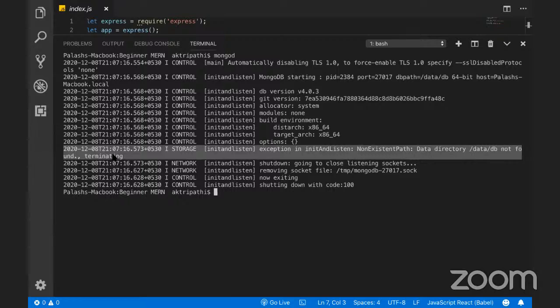So it is very important to create that DB path, right? When it is starting a server, it is going to look for that data path where I want to store this database or this data. And that's why it is unable to start. All right. Does it make sense? Is it making sense? So now basically I will have to create a data folder. This is a Mac system. For you guys also you need to create that data.